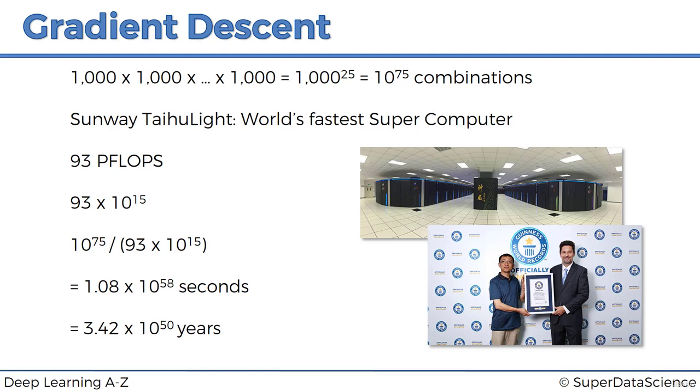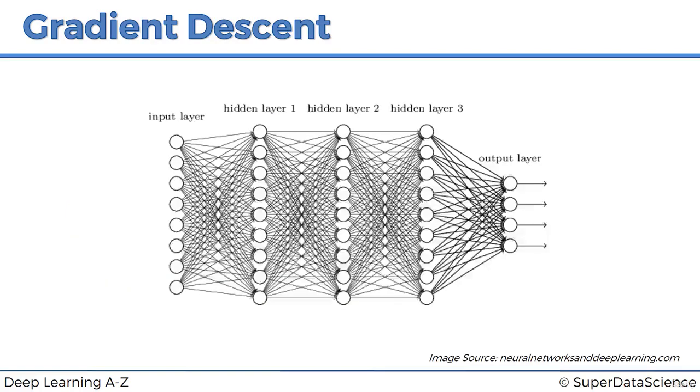Simply, this number is so huge that it's just definitely not going to work for us at all in our optimization. So there we go. This is a no-no, even on the world's fastest supercomputer, Sunway TaihuLight. So we have to come up with a very different approach to how we're going to find the optimal weight. By the way, our neural network is very simple.